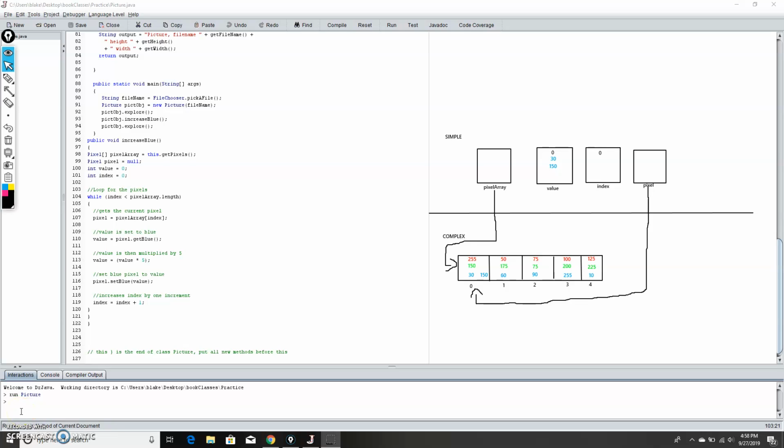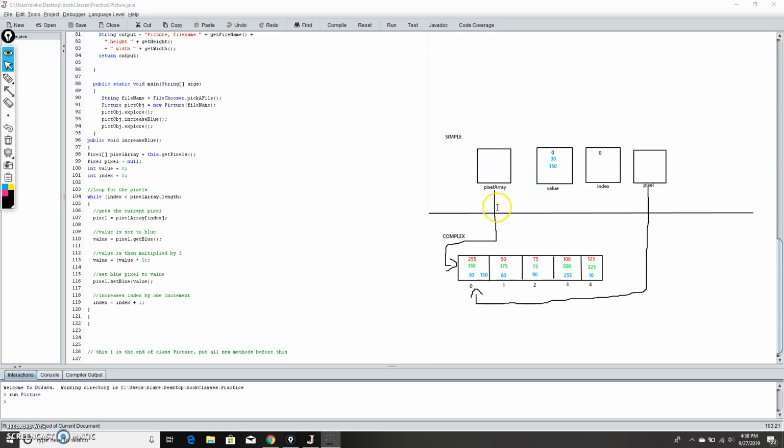My name is Blake, and today I'm going to be explaining my memory map as well as my loop. Let's get it started. Here, I have the pixel array assigned to this.getPixels. As you can see over here in my memory map, I have a simple and I have a complex, and here's my pixel array, as we just spoke, and pixel array is underneath. Up top, there's a box created.